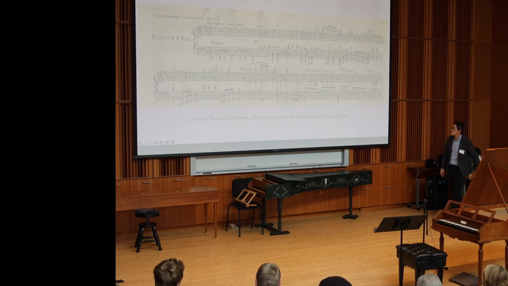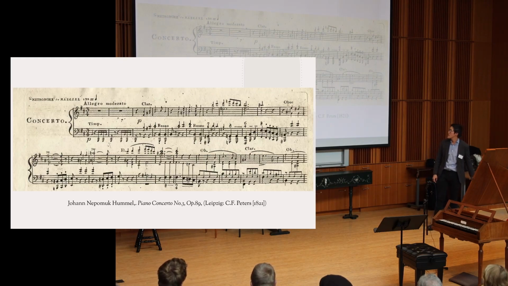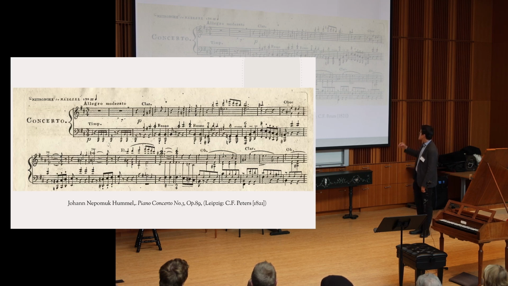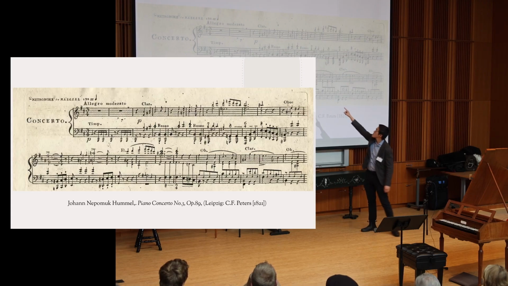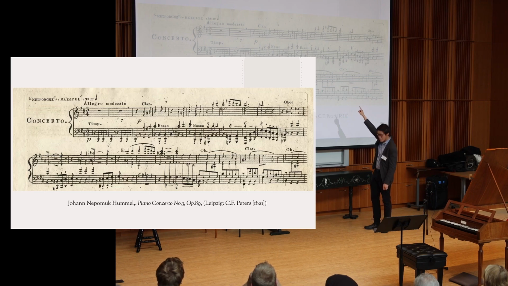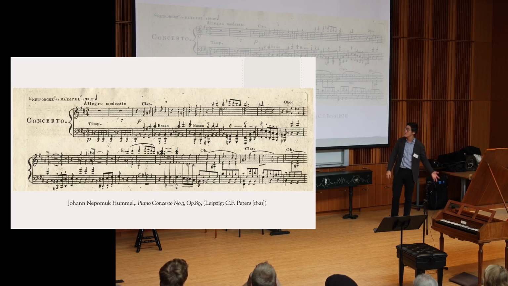So now, these are two examples after the beginning of the 19th century. This is a concerto by Hummel, who was a contemporary composer of Mozart and Beethoven. This was published in Leipzig in 1821, and he wrote it three years earlier in 1818. You see that there are some notes that are larger than others in the basso part, and then there are also figures written in there, which strongly suggests that we should play them, or he would have wanted us to play them.